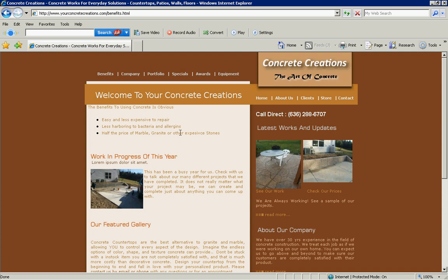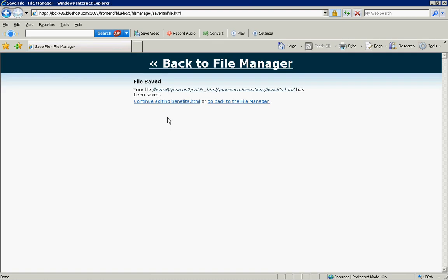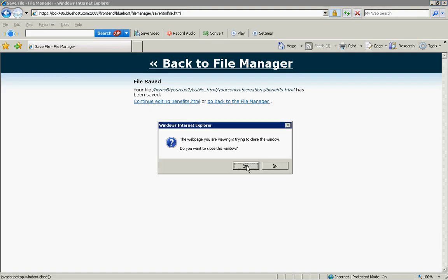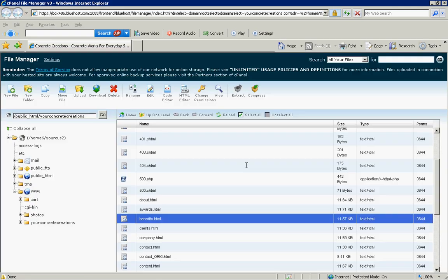So pretty good benefits. But with that, you can see now we have this page up to date with the latest content. We took our www off there now and see it's cleared the cached old memory of the page it had, and that's what it saved as. So we alt-tab back over, save this file so we can continue editing, or we can go back to our file manager. So in doing that, it's going to close that window because our file manager is actually here.